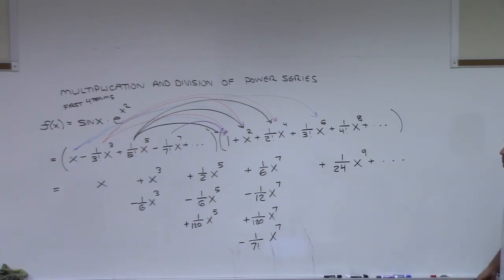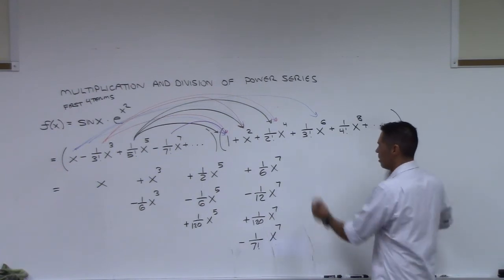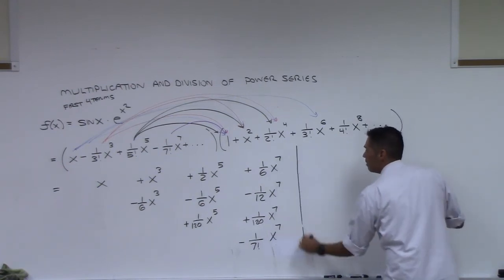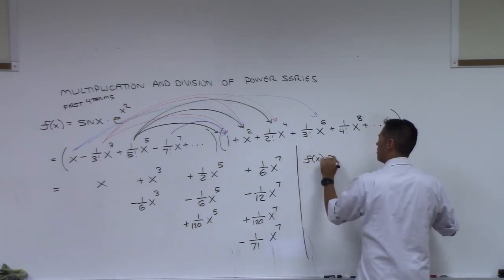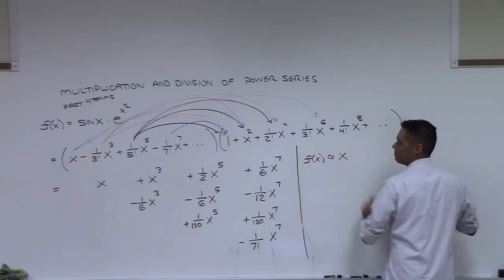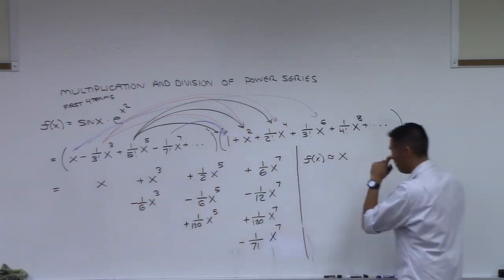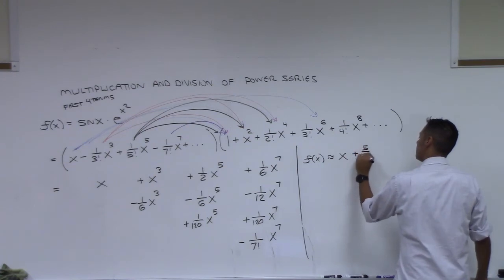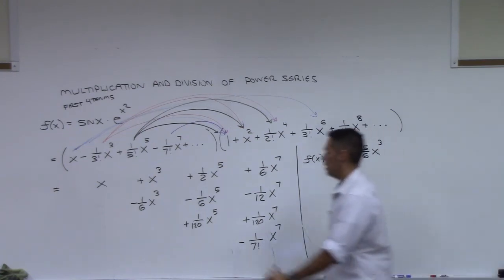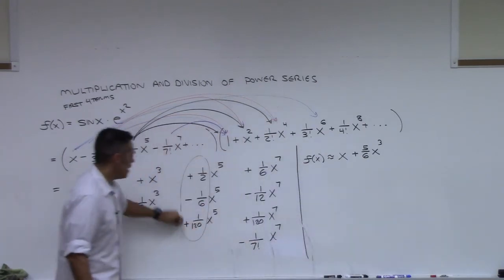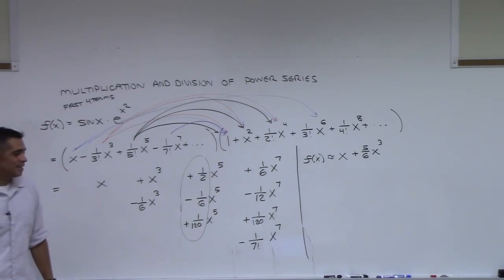All right, so now we have to put our answers together. So I'm going to eliminate this because I don't need it. So here's where we are. That series, f of x, is approximately x, okay, that's my x term. I got to put these two together, so what's those two together? 5/6 x cubed, okay, and now I've got to put these together. So I've got to get like a common denominator between those, and you already got it?